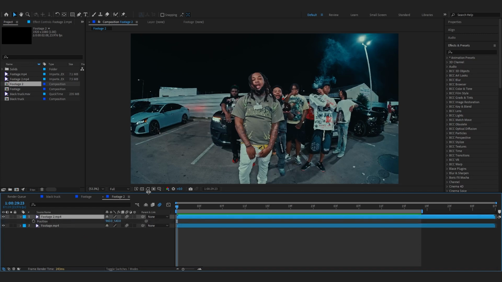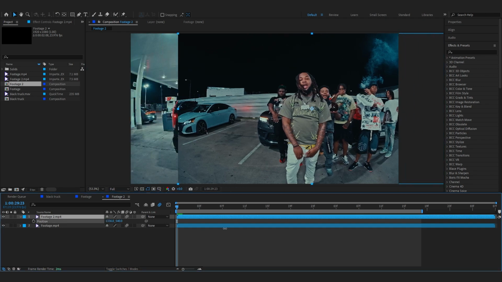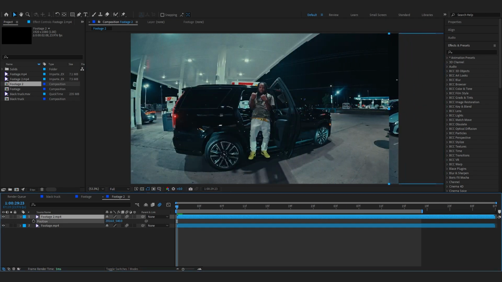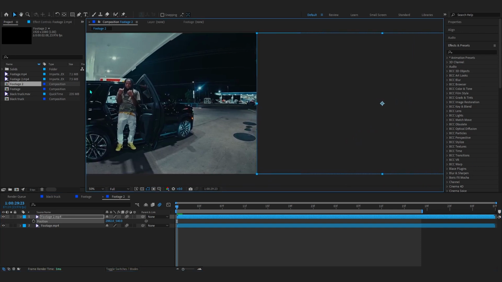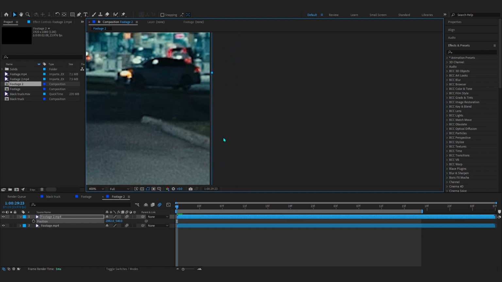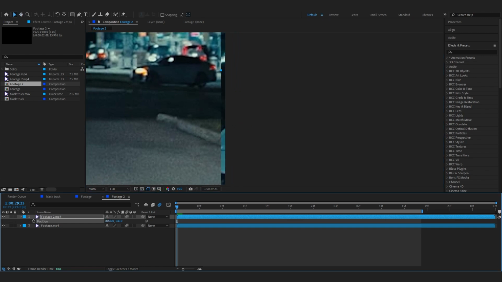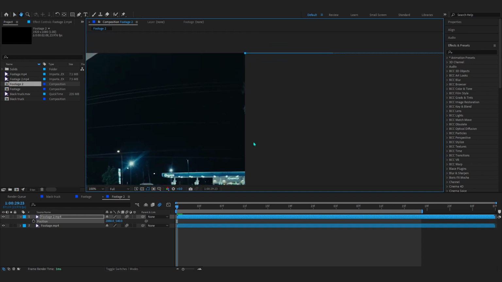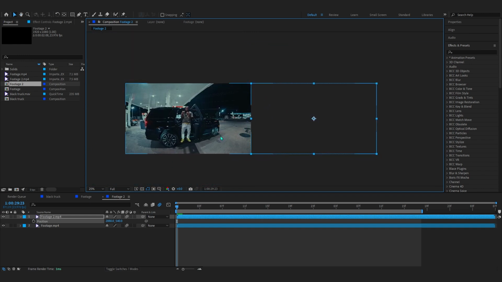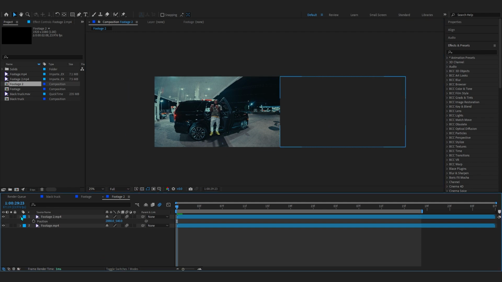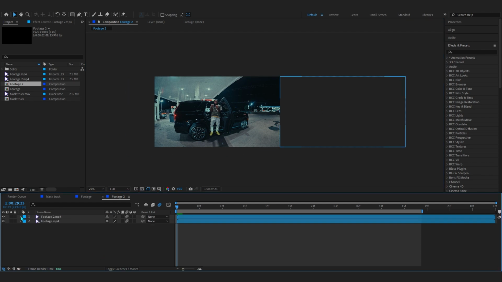You can also turn on the path visibility right here. Then you can just slide the position to the right side until it goes out of your main project panel, but it aligns perfectly with the first one. You can see this is aligning perfectly. So we basically have our first footage right here and our second footage right beside that, perfectly aligned. Now after you do this, we're gonna be using a null to create that transition.